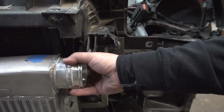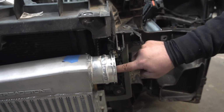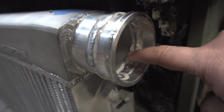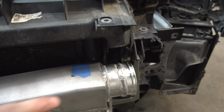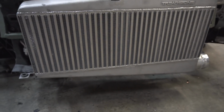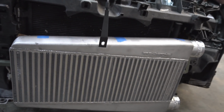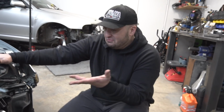I don't know what kind of forces or abuse a lot of these joints are going to take, but I also double welded on the inside of these joints. I did little quarter inch stop and goes all the way around. Correct. So it's welded inside and out, so we shouldn't have any leaks. I haven't pressure tested it yet, but I seam welded pretty much everything, which we're going to double check. Obviously, we're going to pressure check the intercooler before we put it into use. But she's mounted.